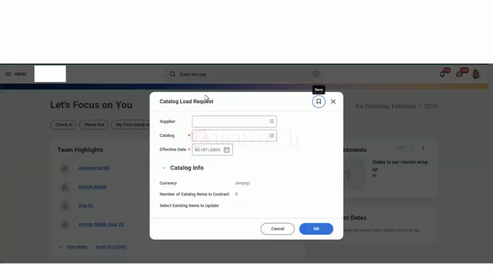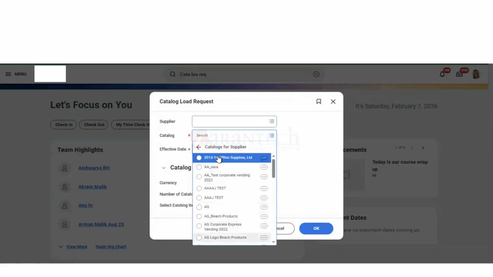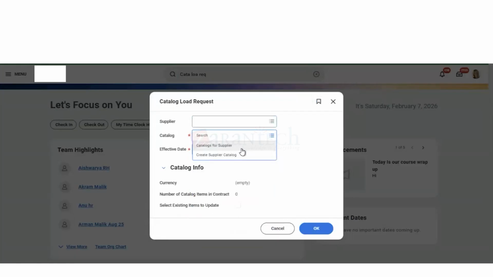So herein you can load all the items related to a supplier at once. Okay, so you can use that. This way you can add, or you can create a supplier catalog from here also.